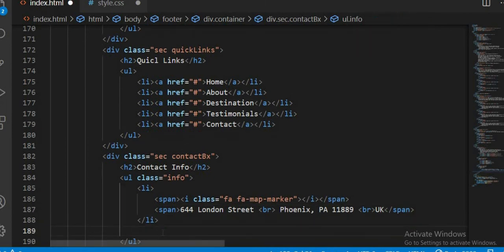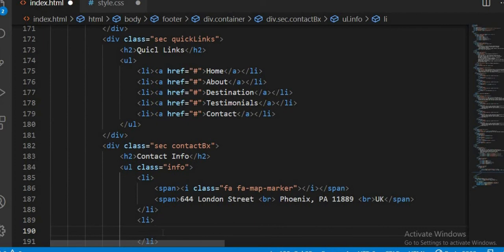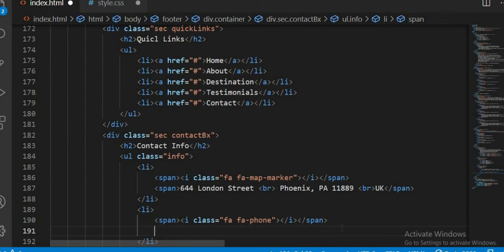Now we're going to create another li, span. We're going to have I with the class. I'm going to give this a class of fa phone. So okay, I'm going to show you how to link your phone number and your email address to your website without JavaScript.